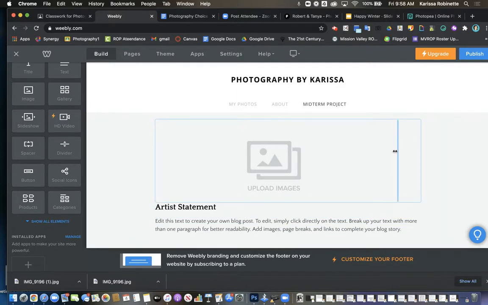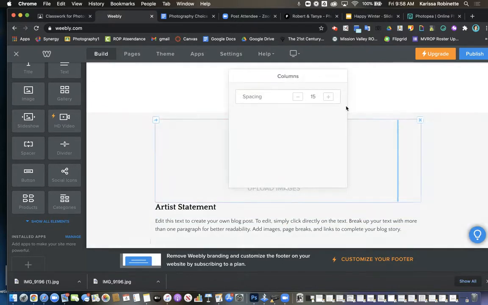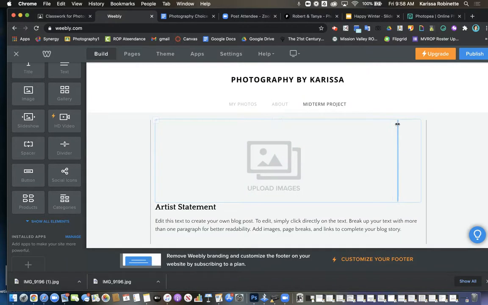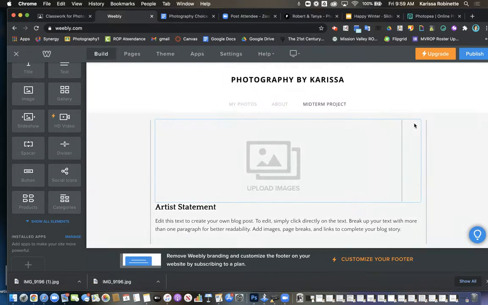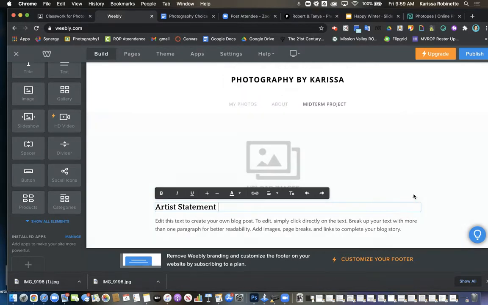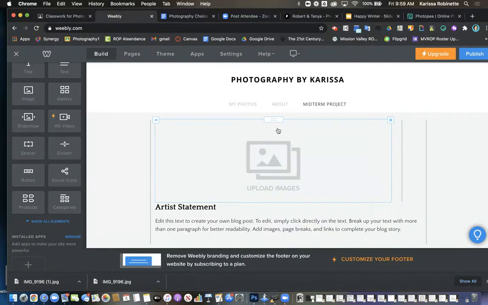So this little thing I don't want, so I want to delete this. Now it's not letting me delete that for some reason. Spacing. Oh, it's a spacer. Okay, so I'll see if I can delete that in a minute.